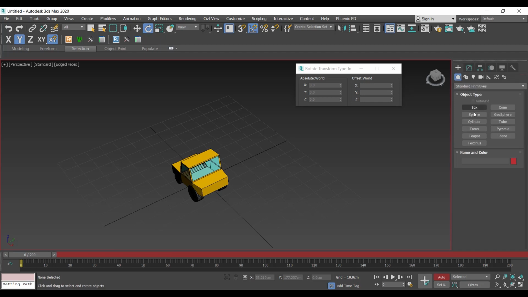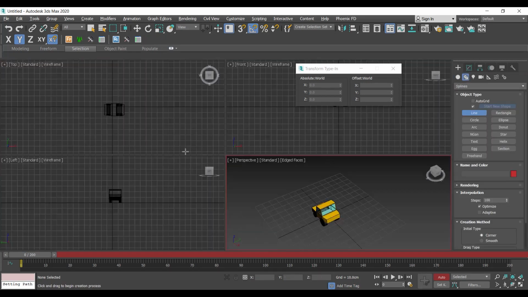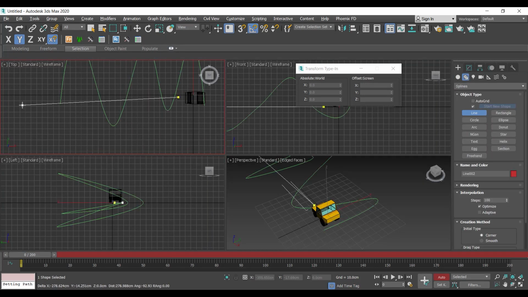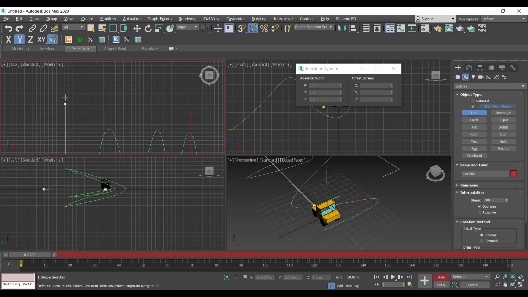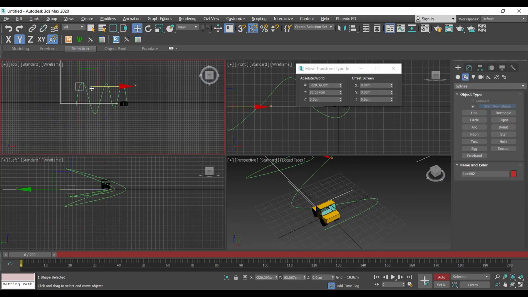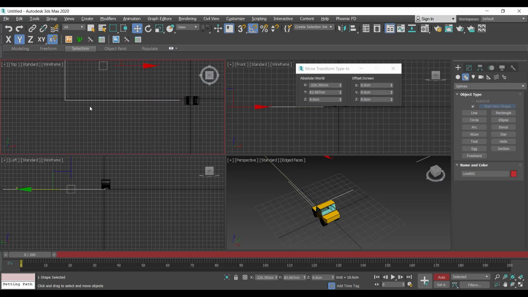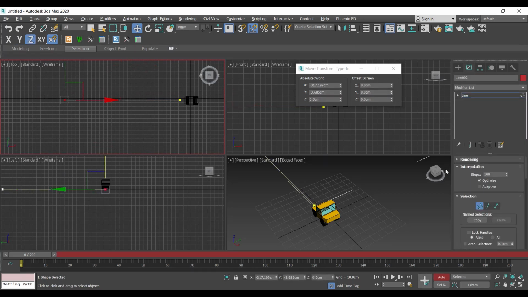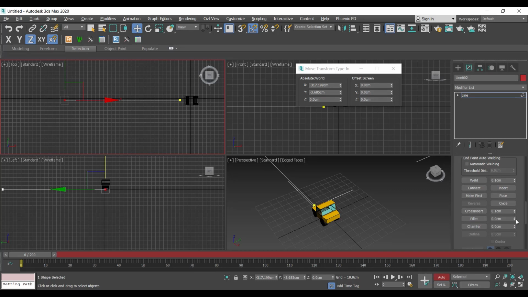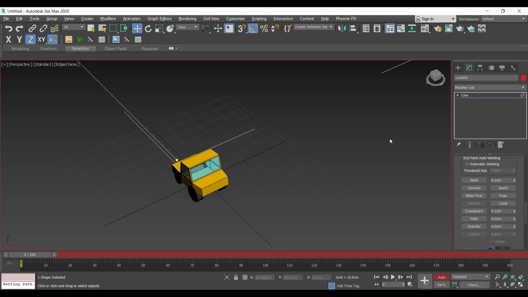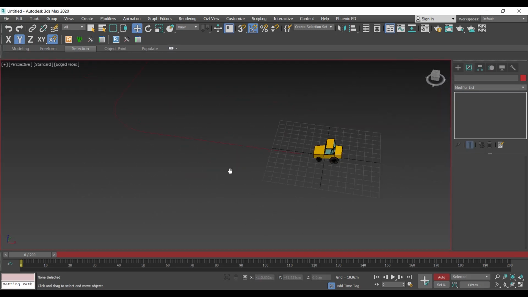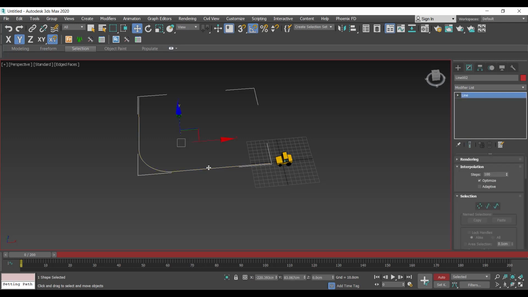Fine. Now, what I want to do is create a road. That's a simple road. I'm going to create a line and a curve. It's going to go from the top. So I'm just going to create a simple line. That's my previous line, I'm just going to delete it, I don't need it. Then I'm going to select this curve and fillet it, and just make it like this. Perfect. That's my curve.